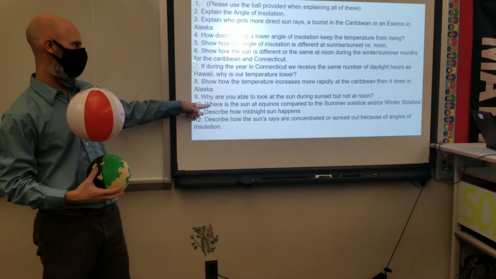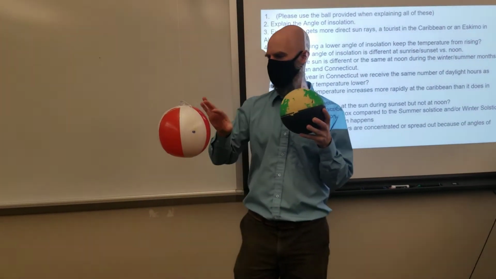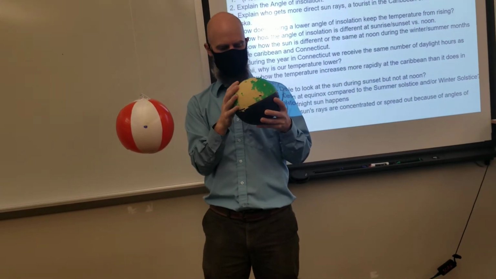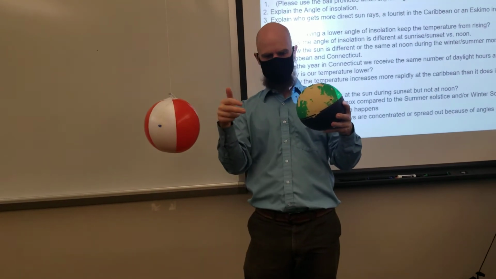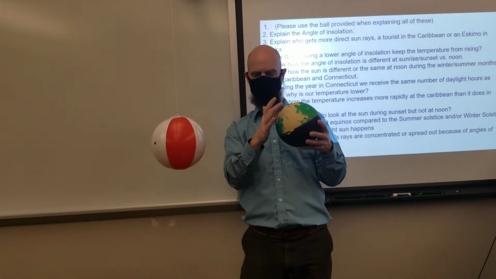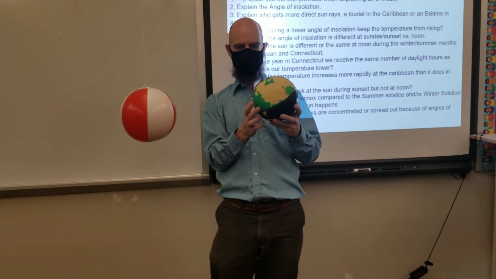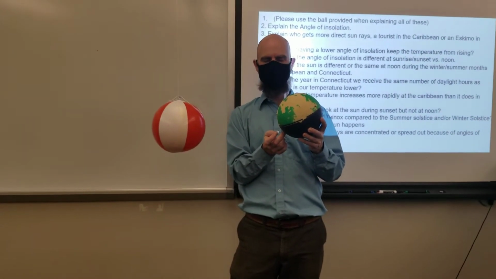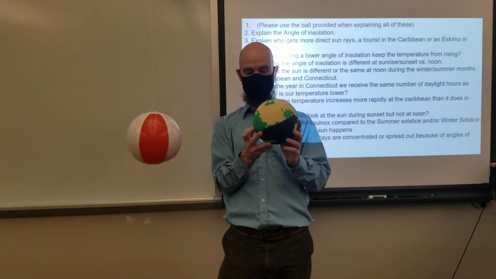Where is the sun at equinox compared to the summer solstice and winter solstice? Ooh, this might be the toughest one. Remember how we were talking about how this is the sun, and this is the northern hemisphere, where the United States and Europe are, and down here is Australia, South America, Africa. Right here, this is summertime, because you see how it's tilted, this green part a little bit closer to the sun. This is summertime, July, Fourth of July barbecues, swimsuits, that sort of stuff. Down in South America and Australia, they're freezing their buns off in July. They're not doing cookouts, they're cold.